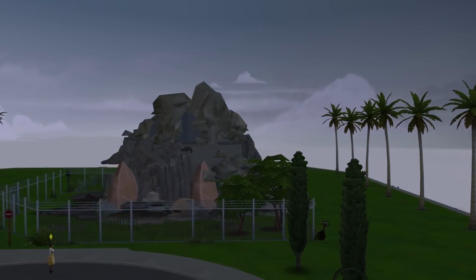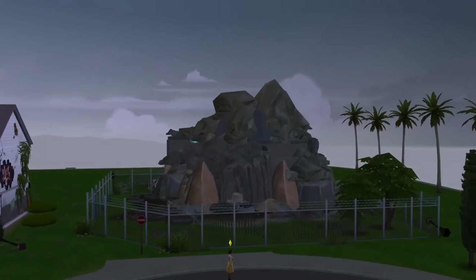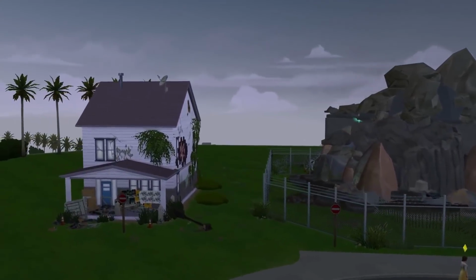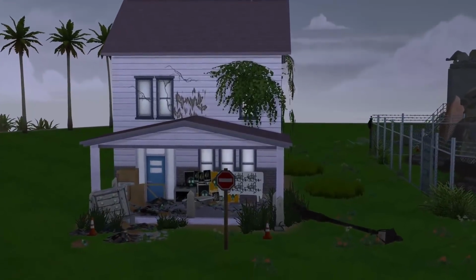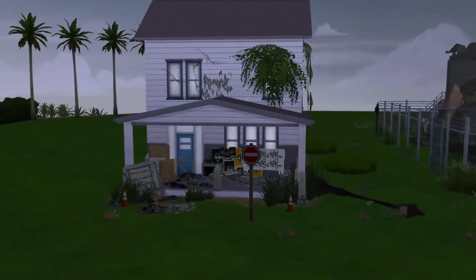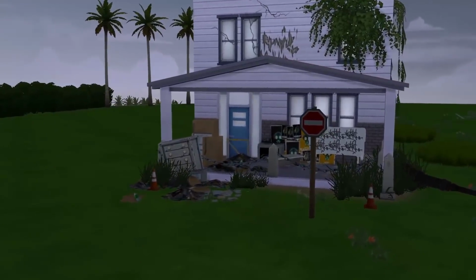Here we are at the ordinary rock. I don't even know why I'm reviewing this build. It's just a rock. There's nothing bad about it. And as you can see, the neighbors had to move away. And you know what? I don't think they had to move because of the rock. I think because their house is in such disarray. And you can't be like, oh, their house is in disarray because they moved out.